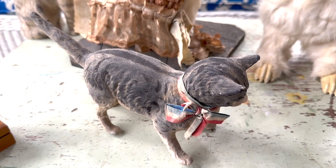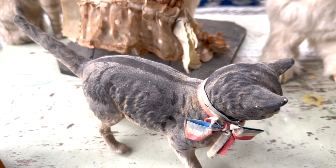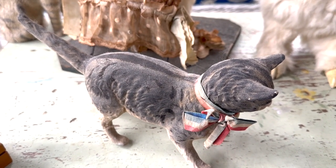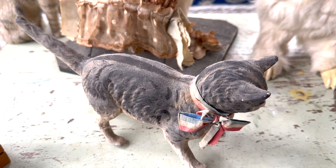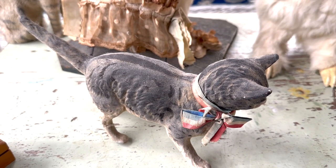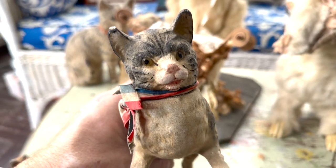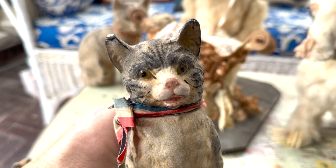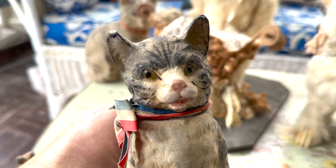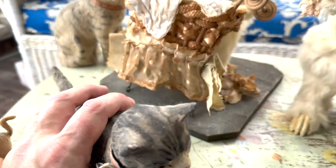Next I want to share a classic tabby cat candy container — it's a nice size, probably about 12 inches from tail to head. This is made out of what we'd call paper mache, but it's actually more of a composition: paper pulp, plaster, sawdust — every company had their own formula and it was fairly fragile. His head is on nice and tight so I'm not going to take it off, but you can see it has a beautiful painted face with lovely nose details, little teeth, and great little glass eyes. It's a good size to use in a tableau with French babies or German characters — just really cute.